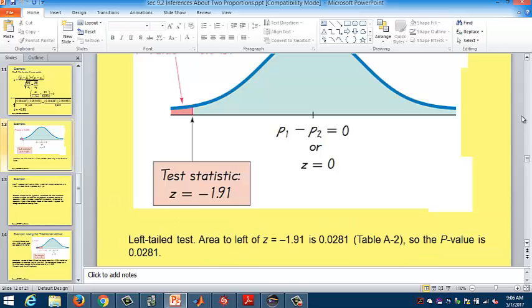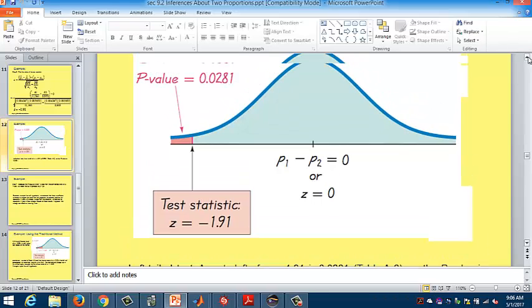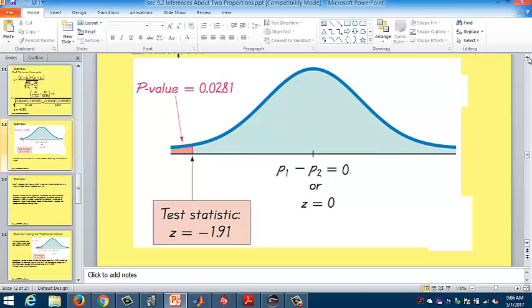But this fits. This was a left-tailed test because it was P1 less than P2. And they computed the p-value and they got 2%. And since 2% is less than 5%, what do we say? Well, this is less than, see, the p-value is 0.02. Then the null. Right, p is low, so the null must go.